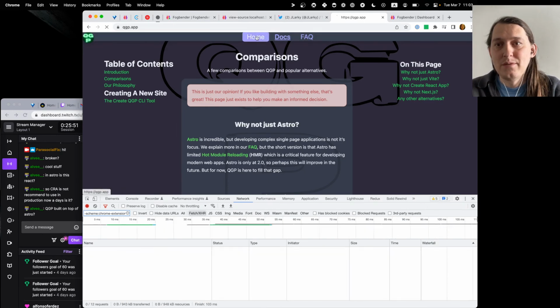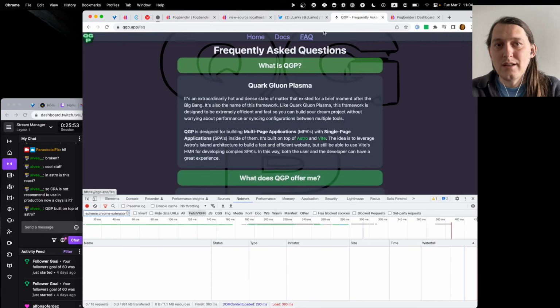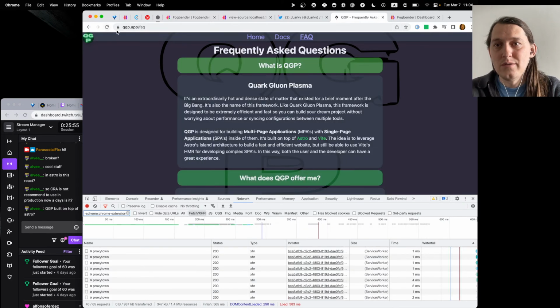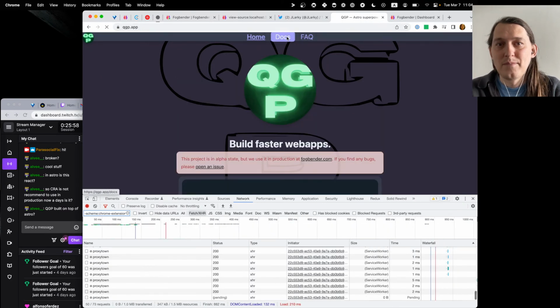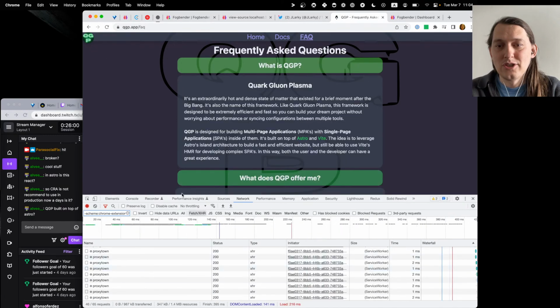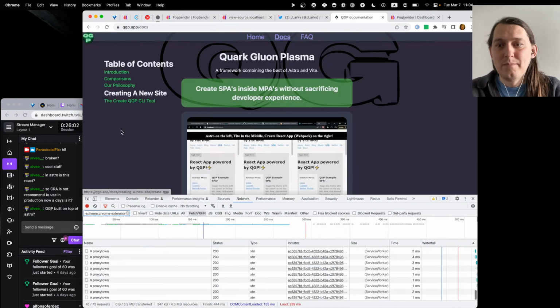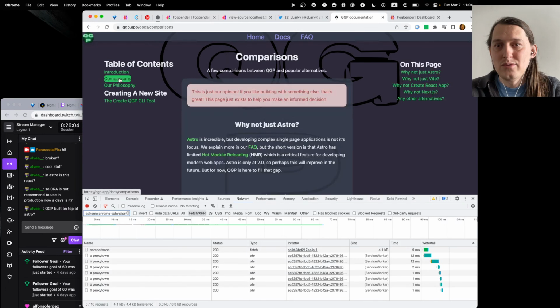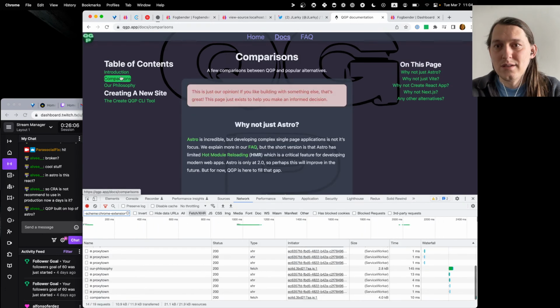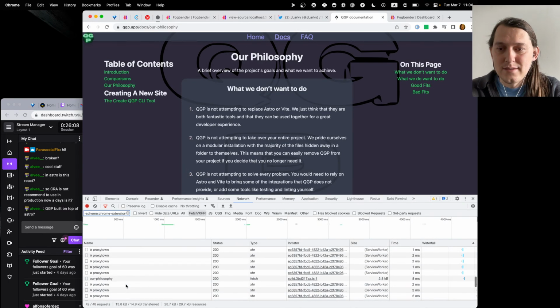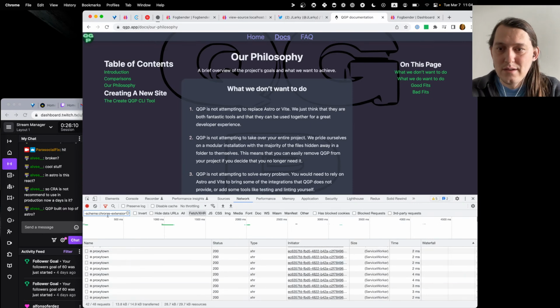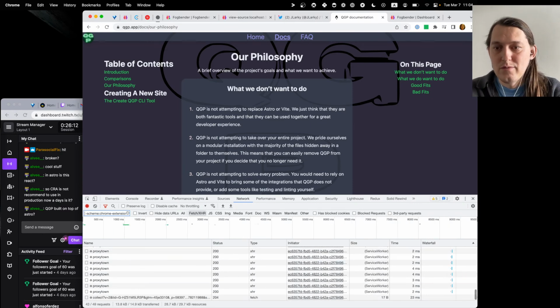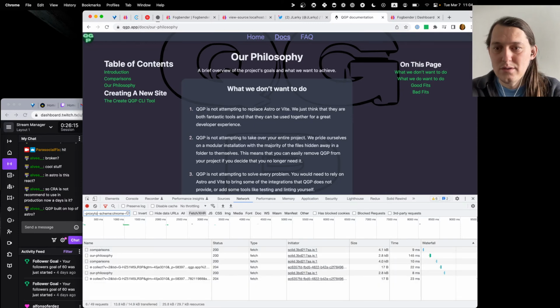If I click between home, docs, and FAQ, you see that it's showing a loading spinner, and it's full page navigation, everything is reloaded. But here I can go between docs, and it's a lot of proxy down stuff. Let me remove proxy down.